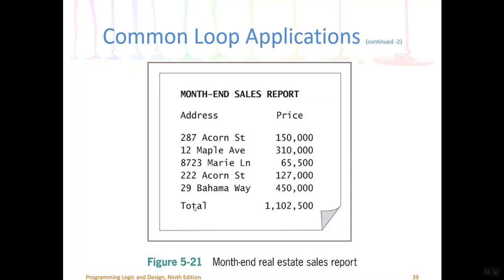But the interesting thing is at the bottom here, we're displaying a total, and the total actually adds up all of these values. So while we might be tempted to think the total is calculated one time after the loop that collects all of this, it is true that we will have a single output line that prints the total, but in the loop itself, when we're collecting the values from the user, what we're going to do is add those values one by one as we get them to an accumulator, so that by the time we're done processing records, we have a total that is complete and includes all the prices.